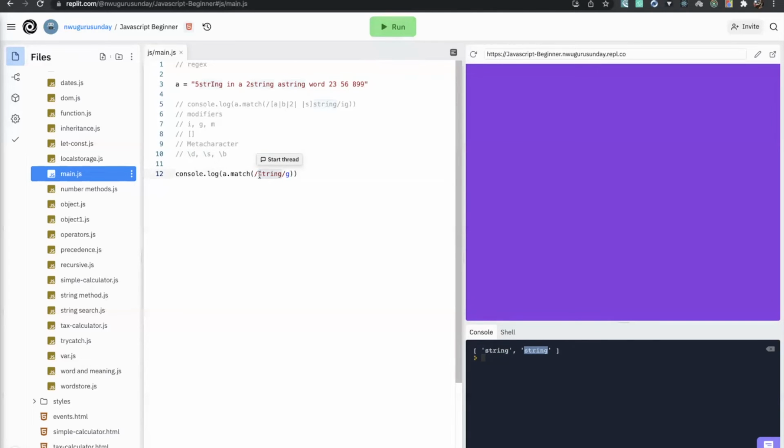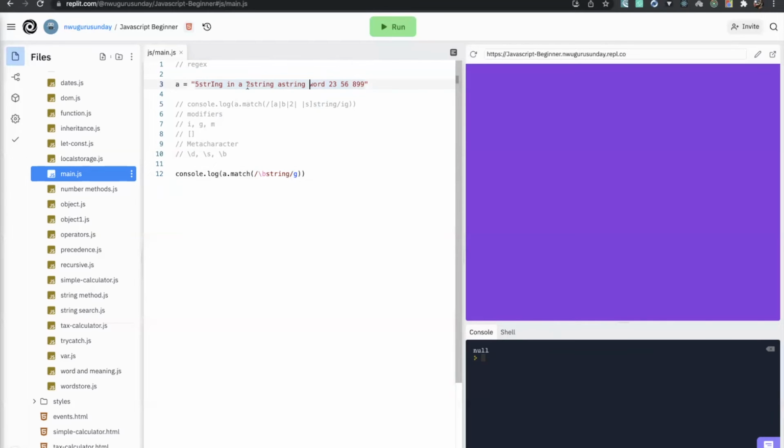So now, let us put backward slash B to it, and you see what happens is null, because there is no word here that starts with string. This one does not start with string. This one does not, because they all have something appended to them.